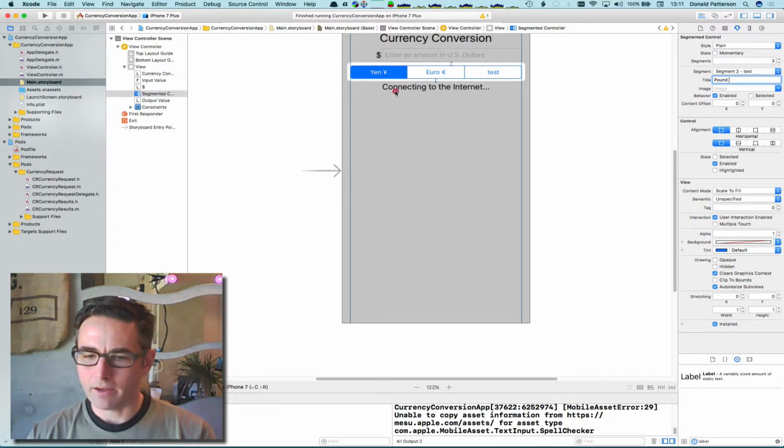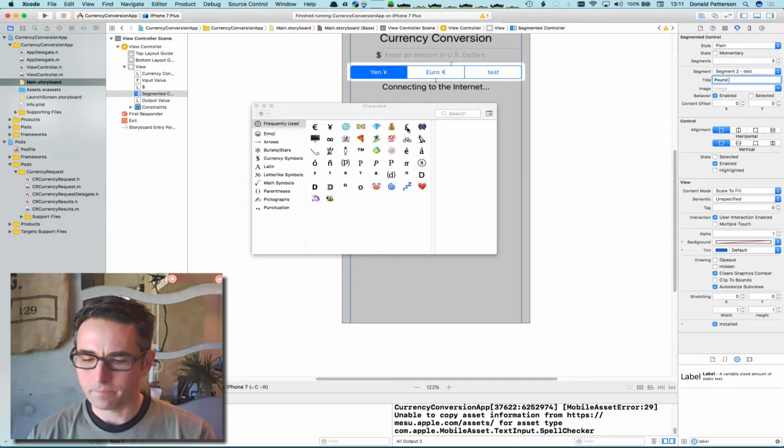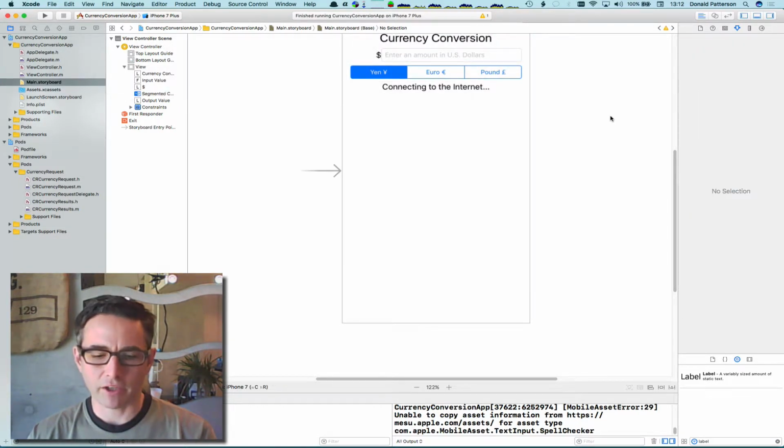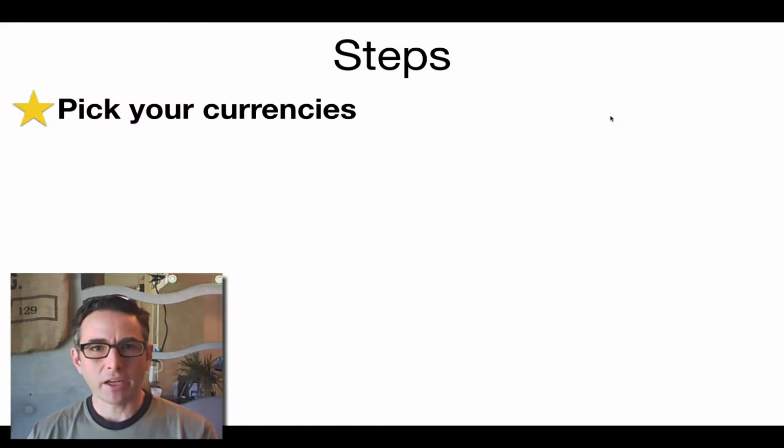And I will add the pound symbol there. And then hit tab to make sure it takes. Great. And so now my user interface has 3 different currencies associated with it. So I picked my currencies from the currency request object, and I updated them in the segment controller.